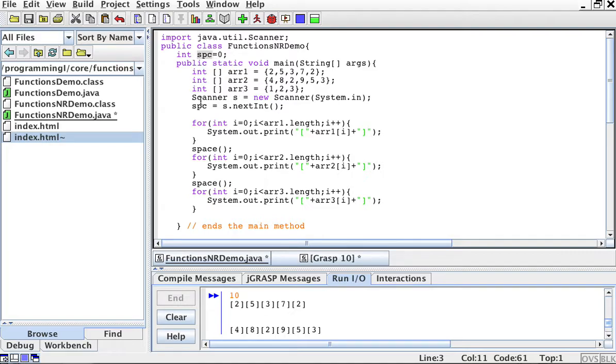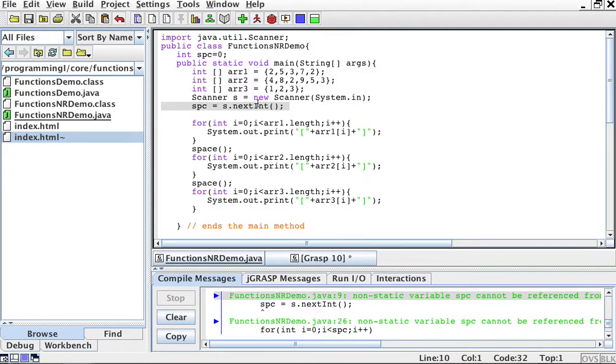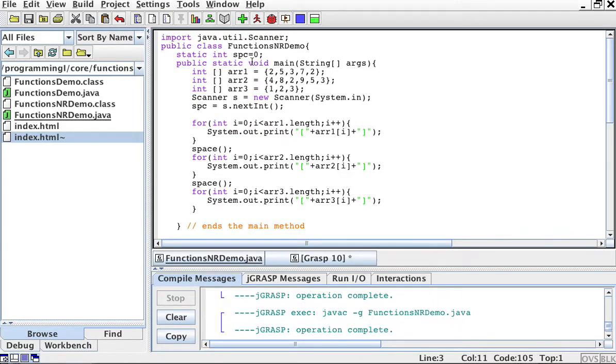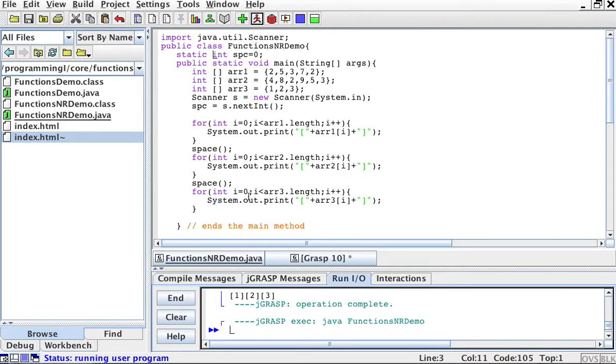If we do this spc equals something else, we'll be updating this spc here. So let's try it. Whoops, I'm sorry. You have to say static int for now. Run. And now, how many spaces? 1, which is 0 space, and it'll give me 0 space.